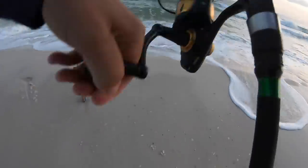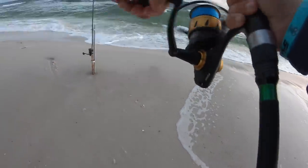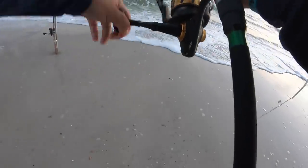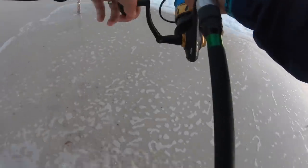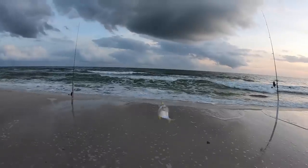Okay, we got a fish. Oh, crap. Oh, this feels like a decent fish. Oh, yeah. Come on, stay on. This might be it. Stay on. Oh, he's still swimming. I think we might have it at the buzzer. Oh, man, he's swimming so freaking fast. Oh, and he's tiny. Dang it.